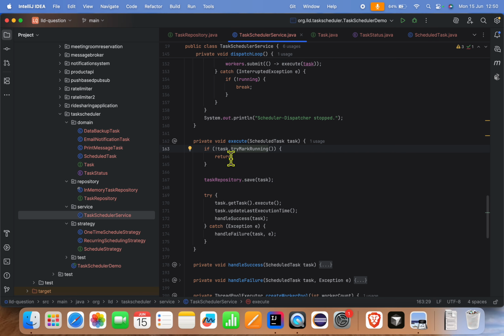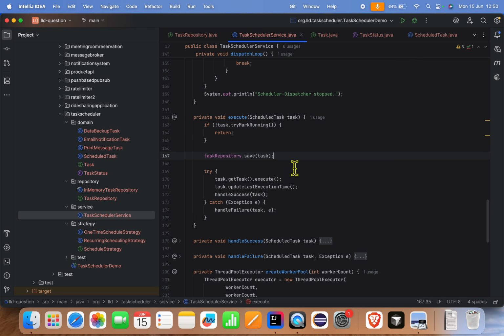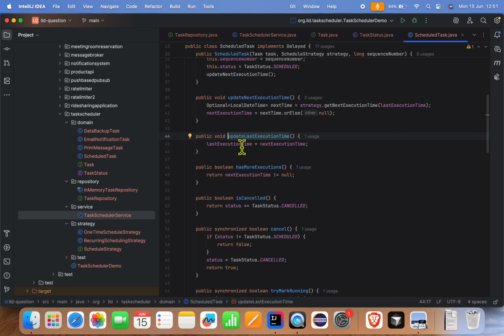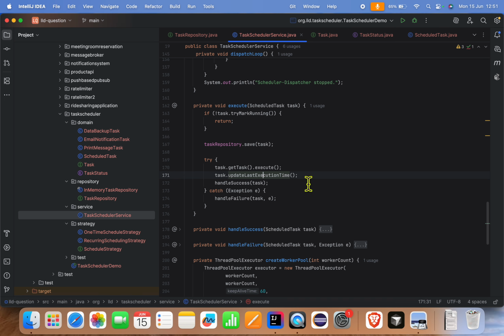Then we will save the task in the repository, because we need that task from this repository if someone asks what is the current status of the task. Then we will call the task's execute method. After executing it, we will update the last execution time. This is very important for the recurring task, or for any analysis we want to do later, like when is the last time this task was executed, right?